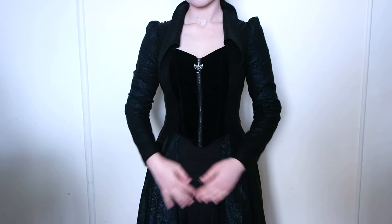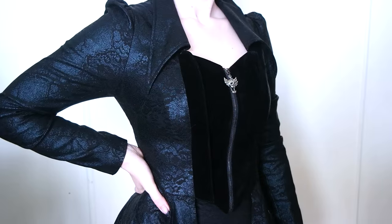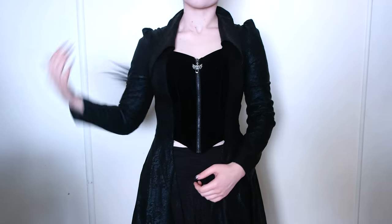The final item, which is the ultimate item, is actually a coat — and this coat is probably my new favorite coat in my whole collection of clothing. It's a beautiful lace-detailed coat with a velvet front panel, a shorter front panel, and a pointed standing collar with beautiful shoulders. The back detailing has this mega cool corset setting. I love everything about this. I got a medium with this and it was the perfect size choice.